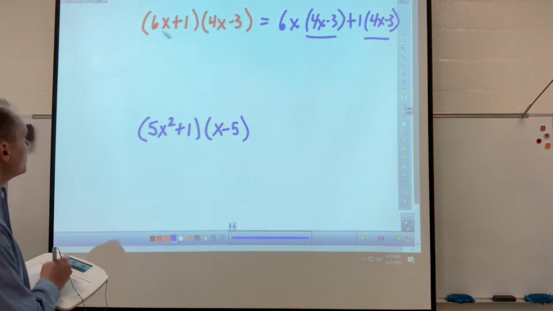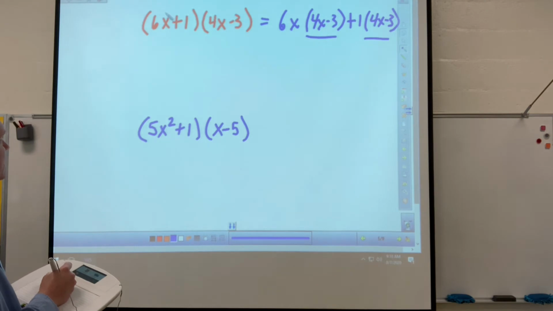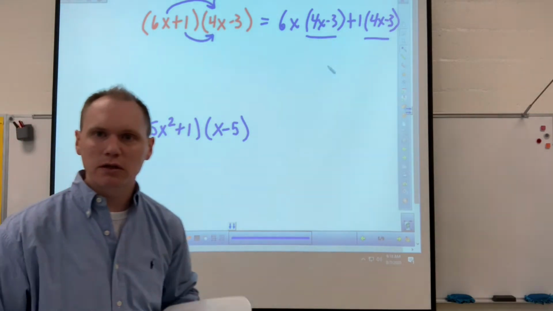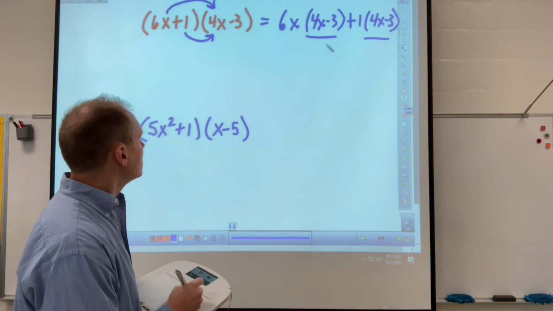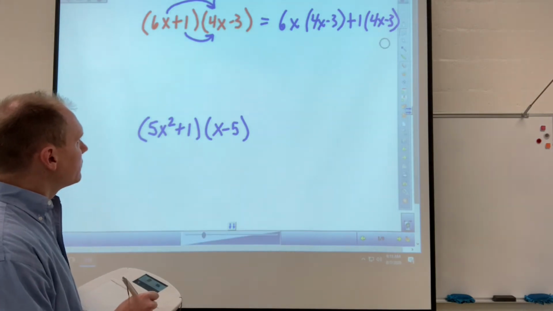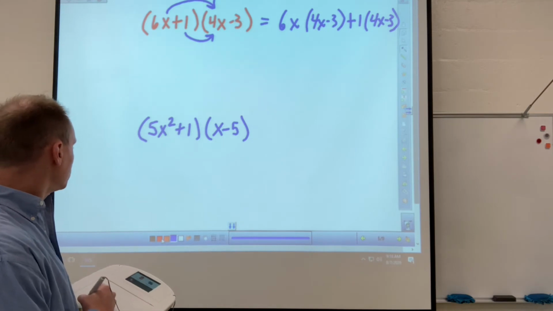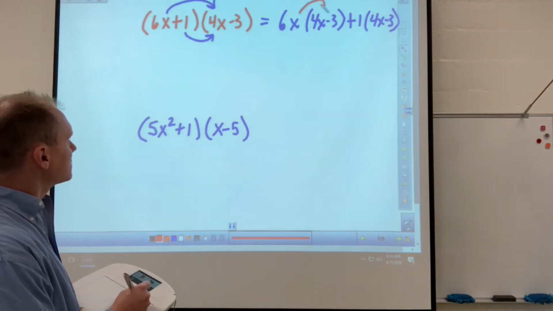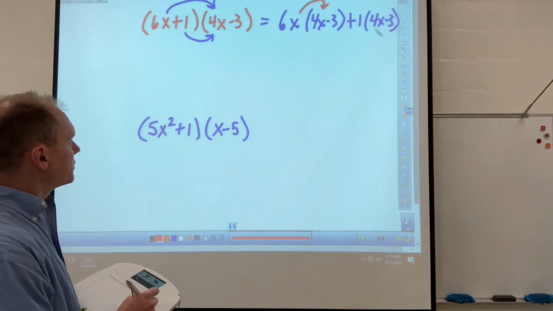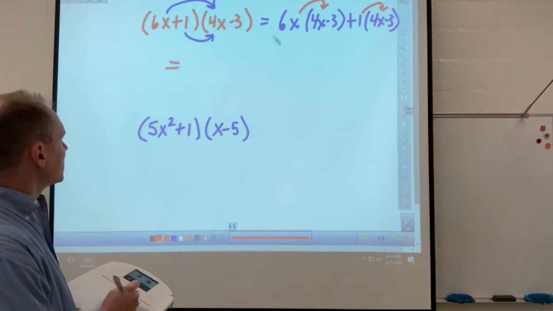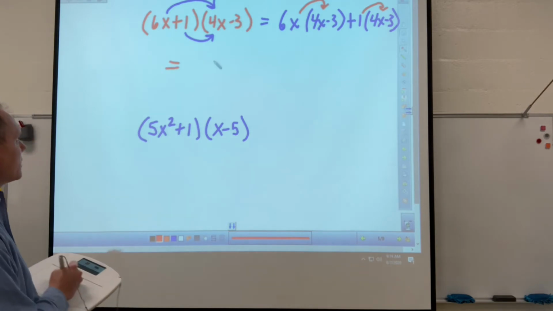All right, so when you multiply two parentheses here, you're going to distribute and say, okay, we have 6x of these plus 1 of these. So kind of undoing the addition there. So what we can do here is we're going to distribute the 6x into this parentheses and then 1 into this parentheses. So we're going to get, let's see, 6x times 4x.